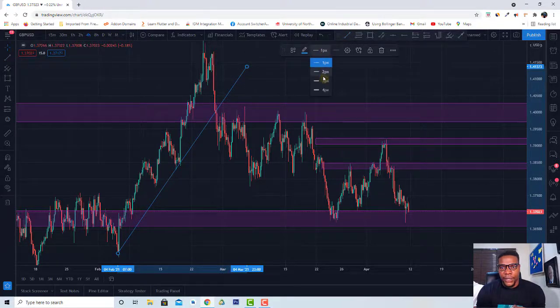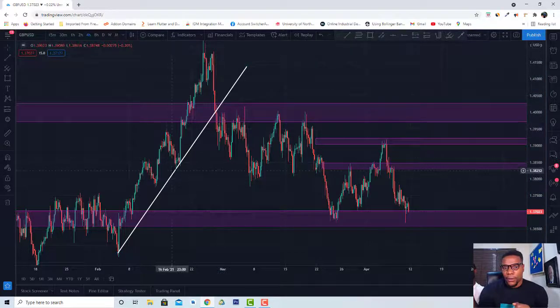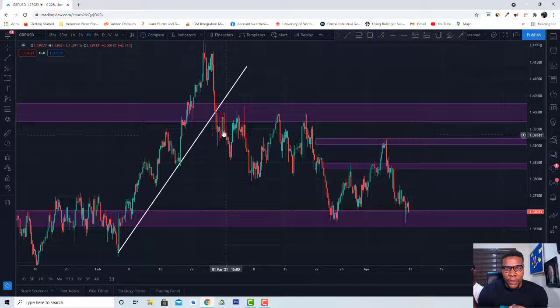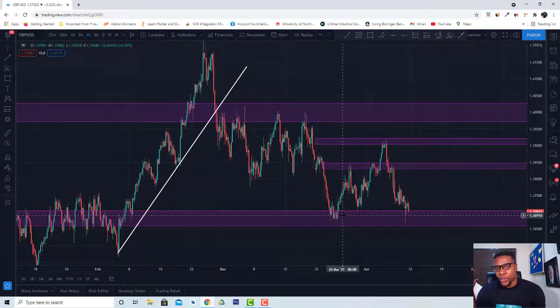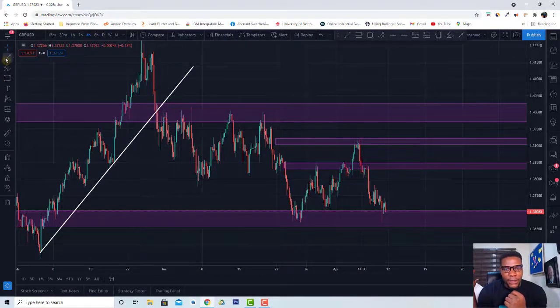Let me just increase the size of this zone so it becomes better looking. So we had a very nice uptrend right here. But as you can see, this uptrend got broken right here, got broken, retested, and formed a seemingly double top. You see this zone here, a very strong resistance zone. It went down, came back to that zone, went down again, came back to that zone, and then ensued on a downtrend.